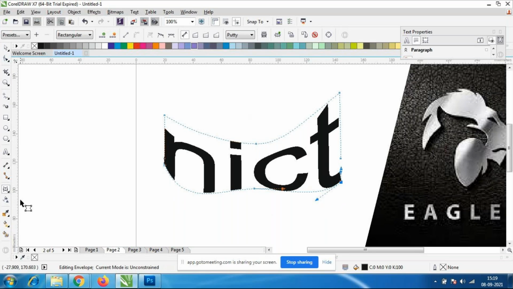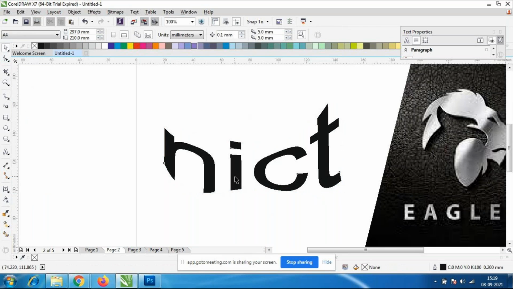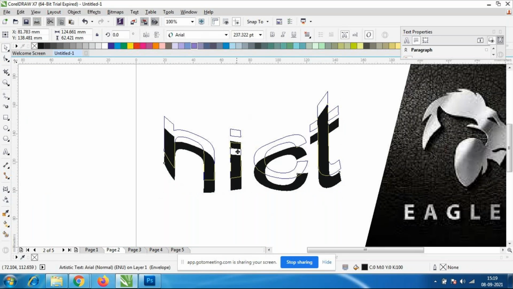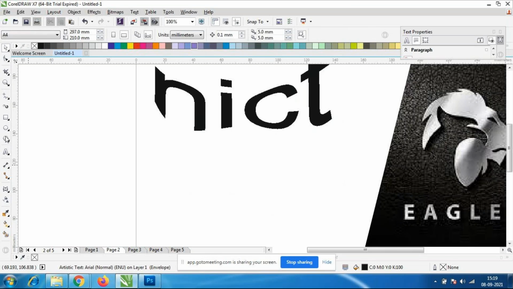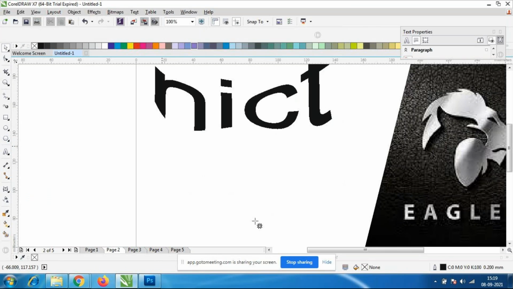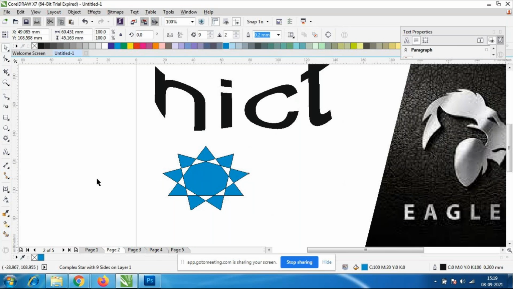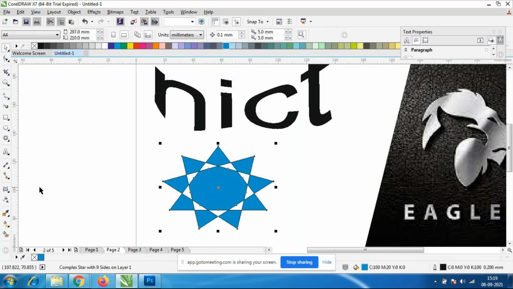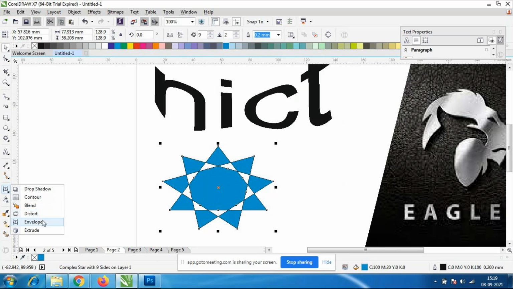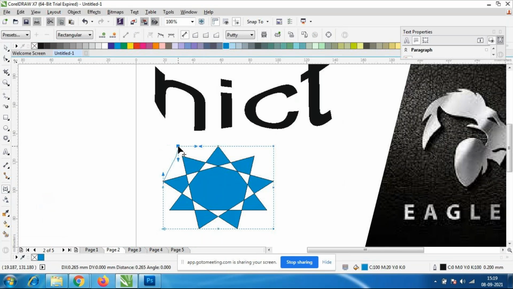So that is the use of the envelope shape. The same thing we can apply to shapes also. If I take a shape, the complex star, I'll give it some color. Then I go to the envelope tool, and I can bend it however much I want.